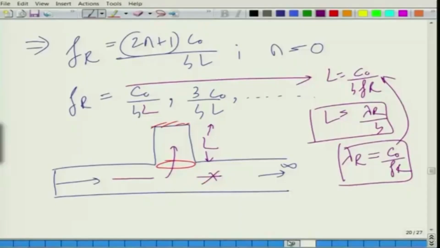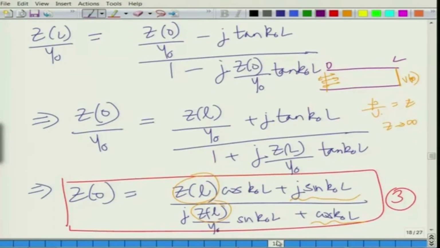However, life is generally not simple, and typically no material is rigid. Whatever you are assuming as rigid is usually not rigid. The end plates, no matter how thick they are, have some finite impedance, so the structural velocity will never be 0; you will always have some velocity of vibration. As a result we will experience an impedance which is not infinite here, and then we have to consider the effect of end plate vibration.